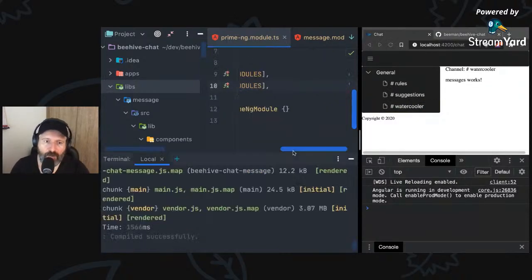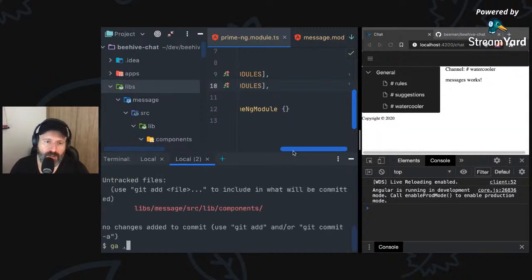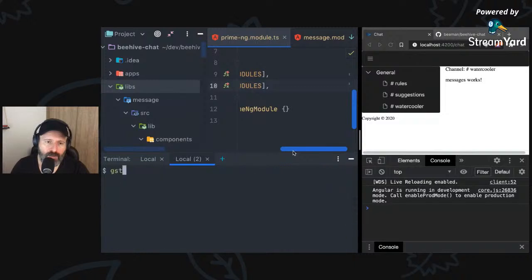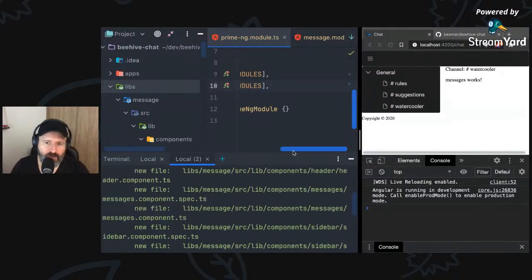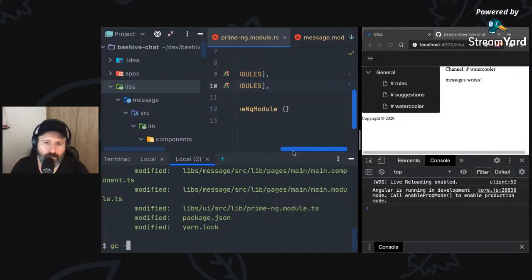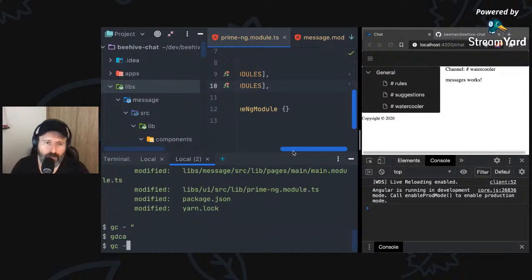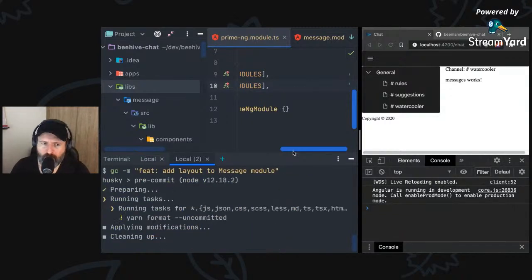So let's do a quick commit here and say what we actually do here. Get status. We added, add layout to message. So cool.